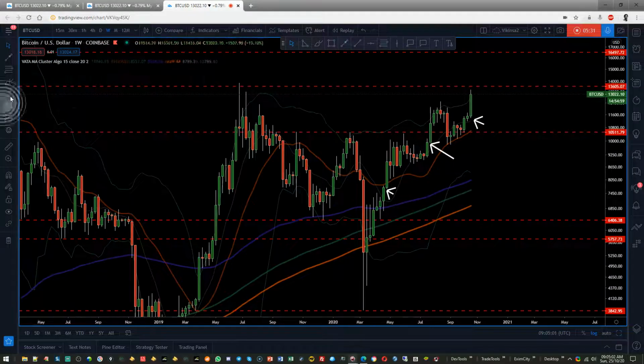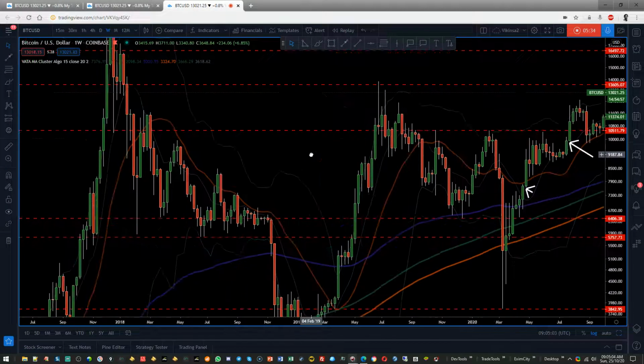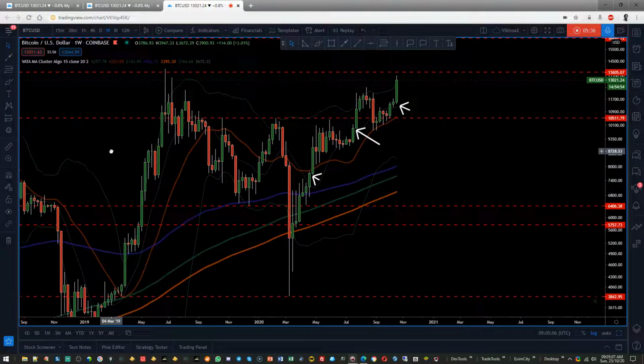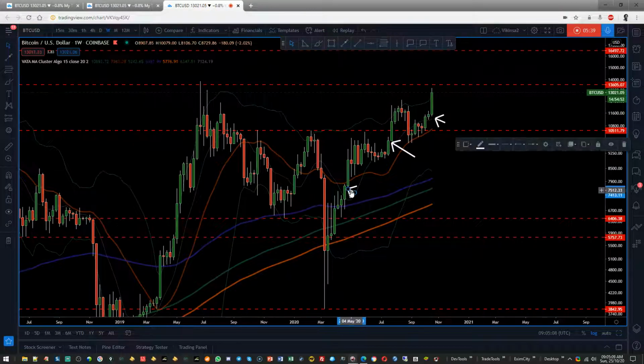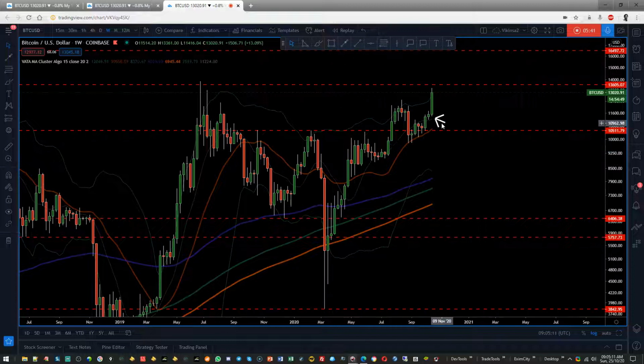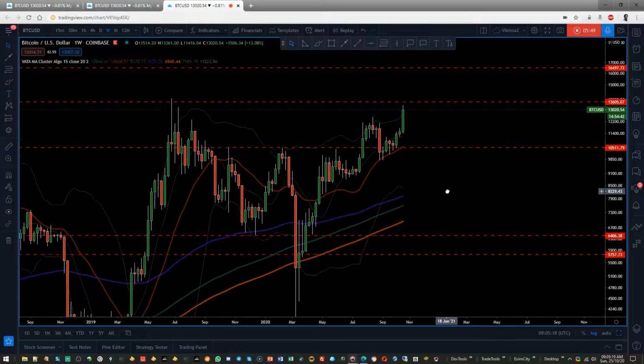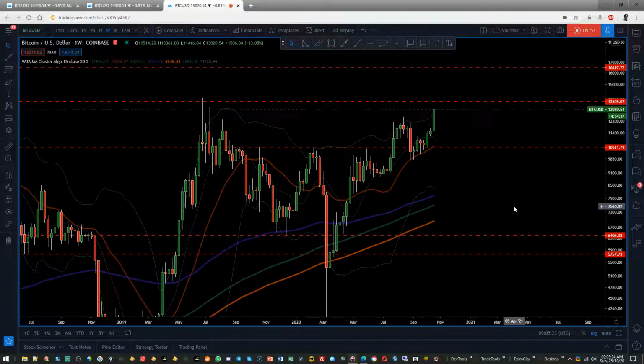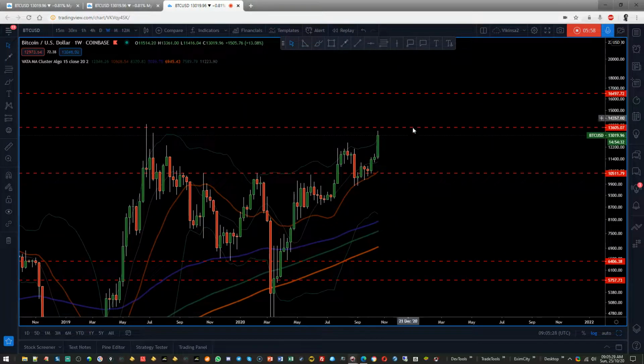And if you go back and look at the history of Bitcoin, you will notice that all the gaps which were there have been filled by Bitcoin. There are no more gaps left. So that increases a possibility that the market may actually come back down to fill these gaps. But that's just one thing. It may or may not happen because gaps may or may not get filled. But just by looking at the previous history of gaps filling on Bitcoin, it has filled all the gaps. Even if it goes upwards, it may come back down to fill those gaps. And look, the lowest gap, as I can see, is near about 7,600 or so.